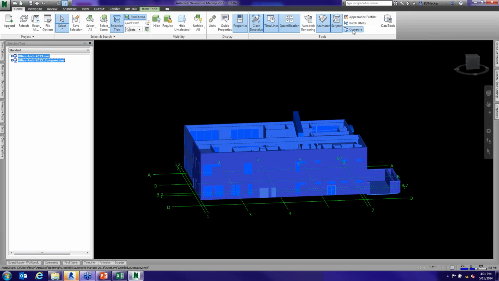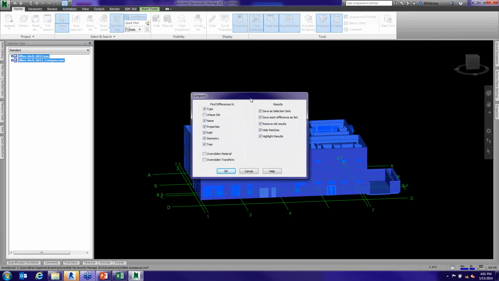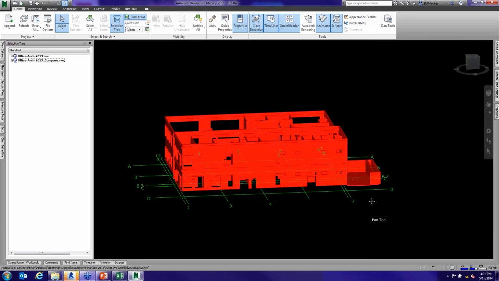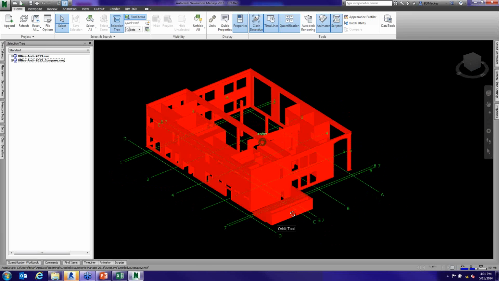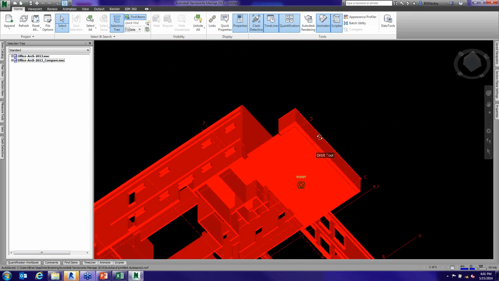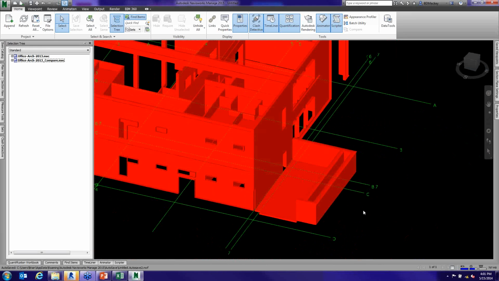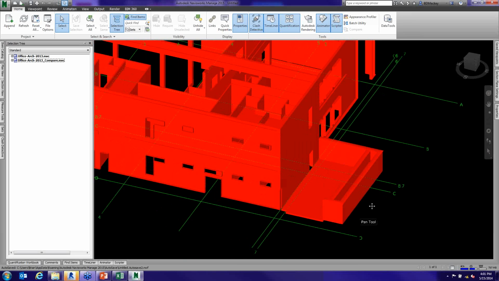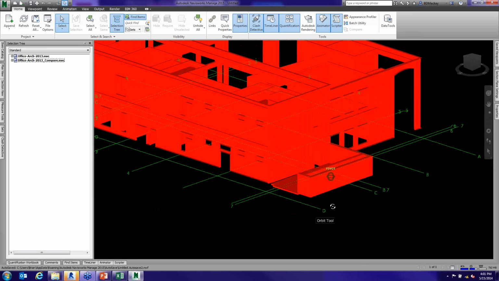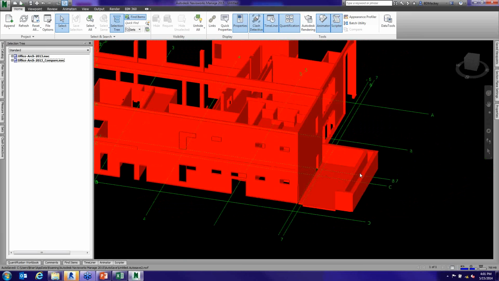I click it. You can play with the different fields and what you want to do over here. I'm just going to say OK. And they might not be lined up exactly. Nope. So you can see that everything in red did change, and it turned off everything that didn't change. So it turns off and highlights in the model what did change. I probably had an issue with the floor height. I think I changed one of my floor-to-floor heights, as well as the fact I moved this wall.